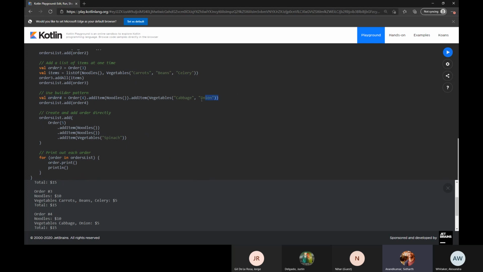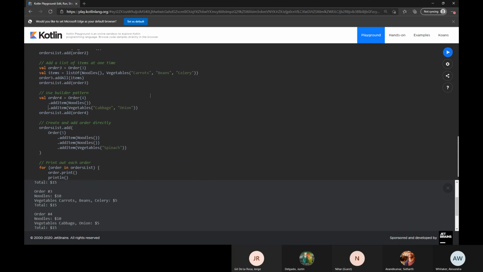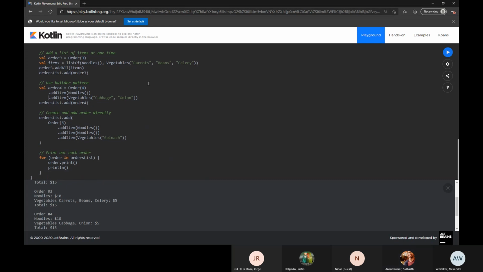So in one line this is what it looks like, and this is what it's doing right here. So this makes it a little more straightforward to understand what's going on in order for, right? So this is to just structurally make it look more readable, and that's what the core idea of adding all items in a list is all about.